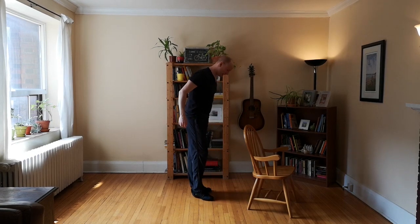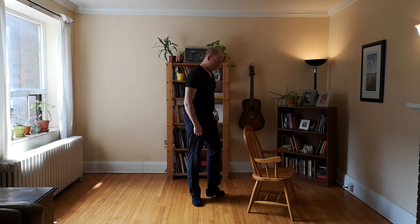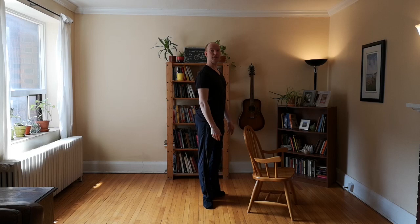Okay, take a second to situate your bar, and here we go. Nice and long, relaxed muscles, easy on the joints. Ready?